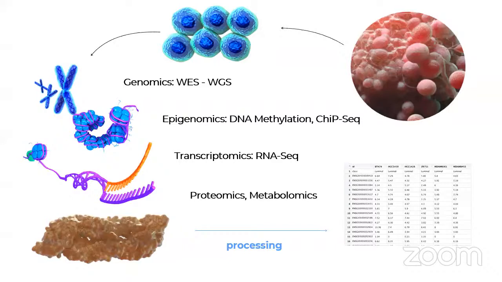So most of this data that is generated is generated randomly, because it uses a high throughput system, and it is generated at a very high speed, right? And then to do analysis of this data, it requires complex computational data processing. So that is one of the challenges that any biologist or anyone interested in learning these sort of omics data has to overcome.